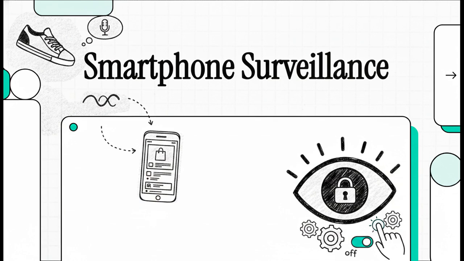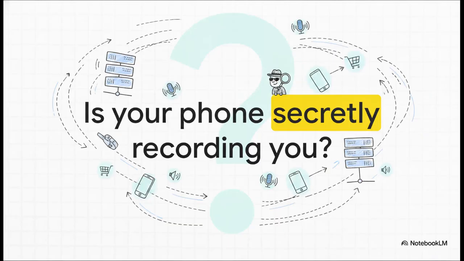Today, we're uncovering the real security mechanics behind smartphone surveillance, and we're going to navigate the exact hidden settings you need to toggle right now to stop it in its tracks. Okay, let's dive into this because, let's be real, this is the logical first conclusion everyone jumps to. If my phone shows me an ad for something I just spoke about out loud, the microphone absolutely must be eavesdropping on my real-world conversations, right? Is there a tiny spy sitting inside your device just constantly streaming your raw audio to some massive server farm? It's a really compelling theory and honestly a pretty terrifying one. So let's look under the hood at the actual mechanics of what happens in the background of your operating system to see if that holds up.